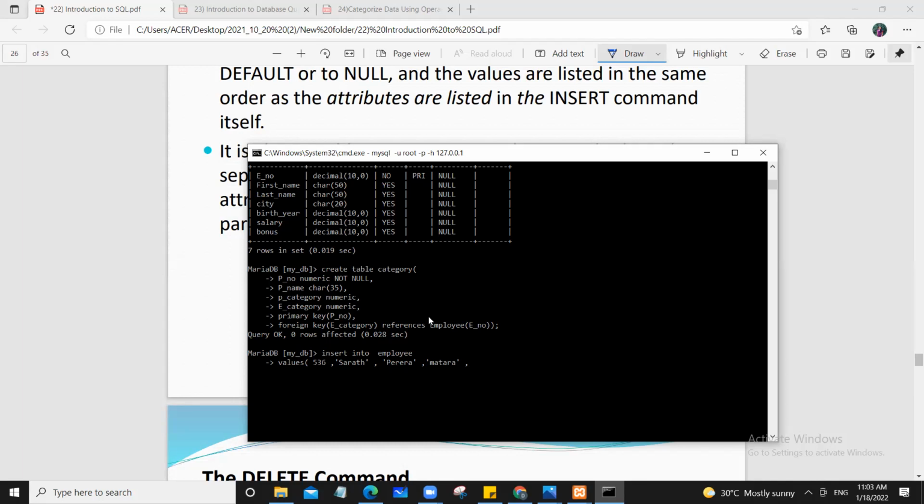Then you can insert birth year as 1988. Then you can insert the basic salary as 25,500. Then you can insert the bonus as 1,500 like this. Then semicolon.